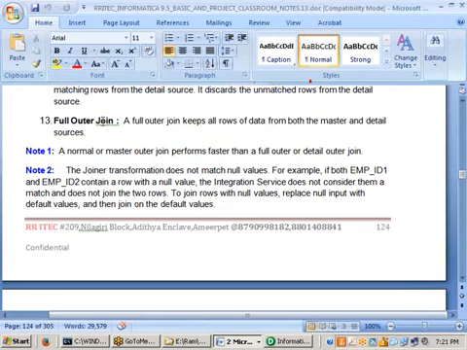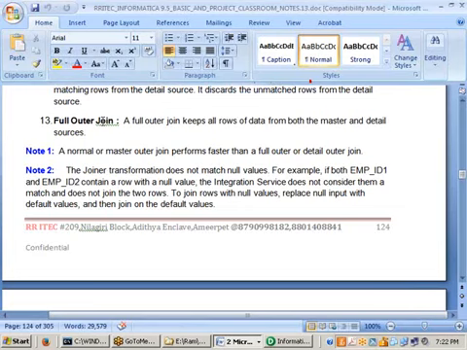heterogeneous joins. These joins with respect to Informatica are of 4 types. Number 1 is called normal join, which is equivalent to the equijoin. Number 2 is called master outer join. Master outer join means you want the equijoin result as well as whatever left out records are available on the detail side. Detail outer join means equijoin result plus left out records from the master table. Whatever left out records from the master table, I want.